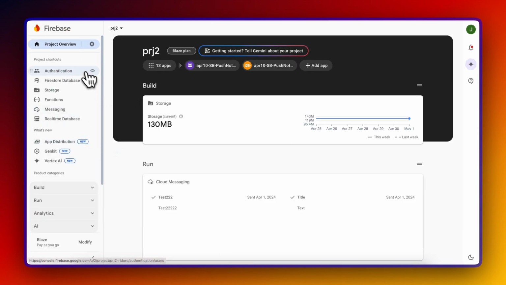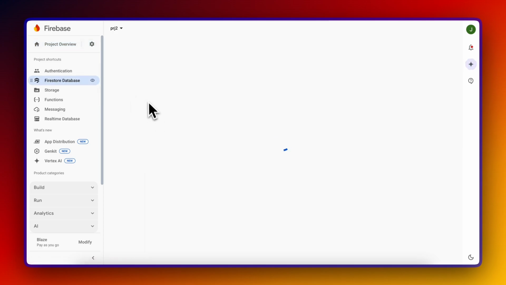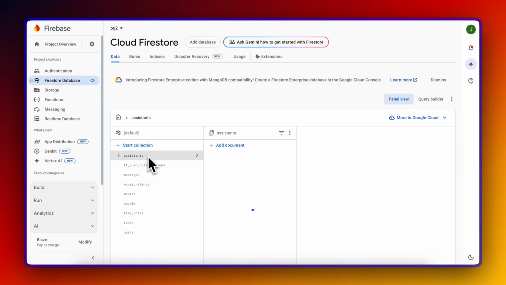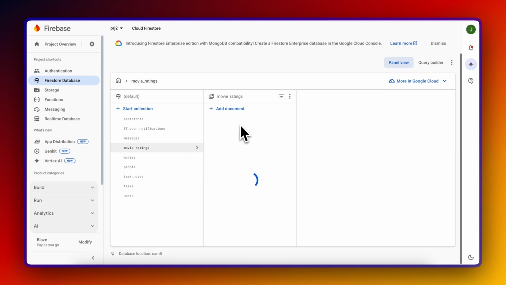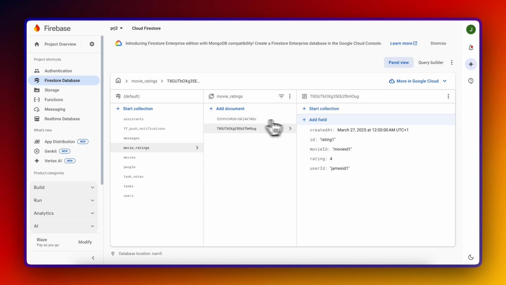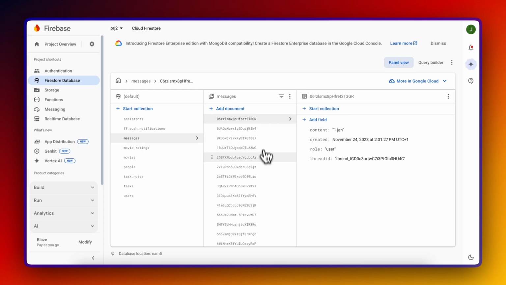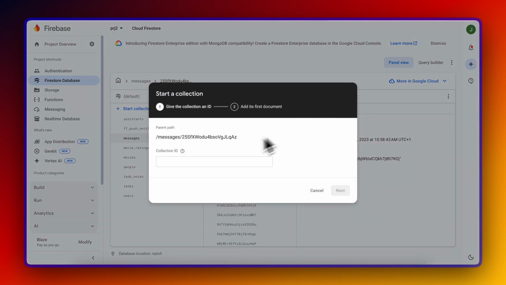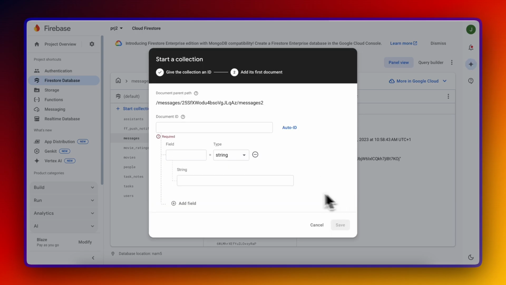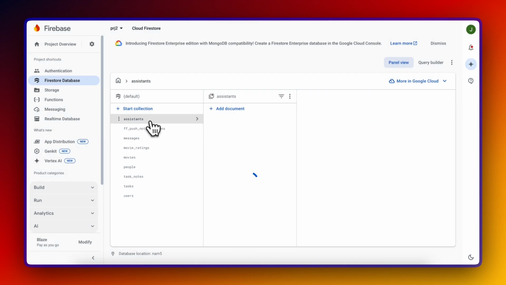There's no visual logic layer, no native workflow engine, and Firebase functions require writing and deploying code in TypeScript or JavaScript via the CLI with poor debugging tools and awkward development cycles. It felt like I was constantly fighting the platform just to make it do things that should have been very, very simple. Ultimately, Firebase was quick to get going but lacked control. No SQL, no workflows, and complex backend logic felt bolted on, not built in.